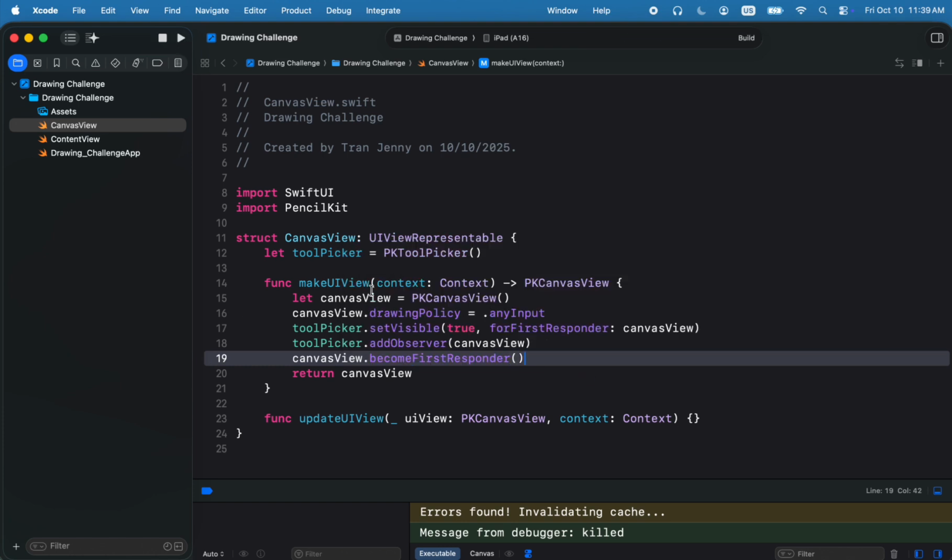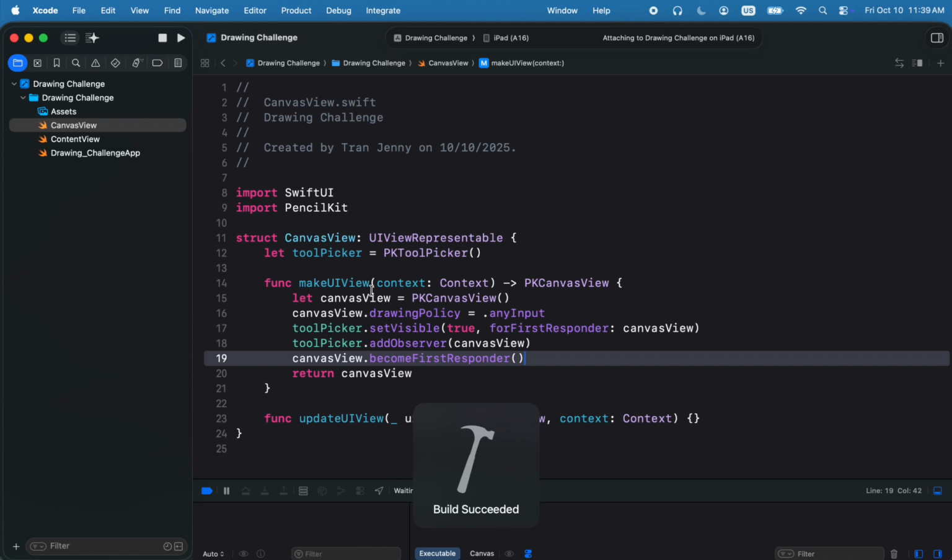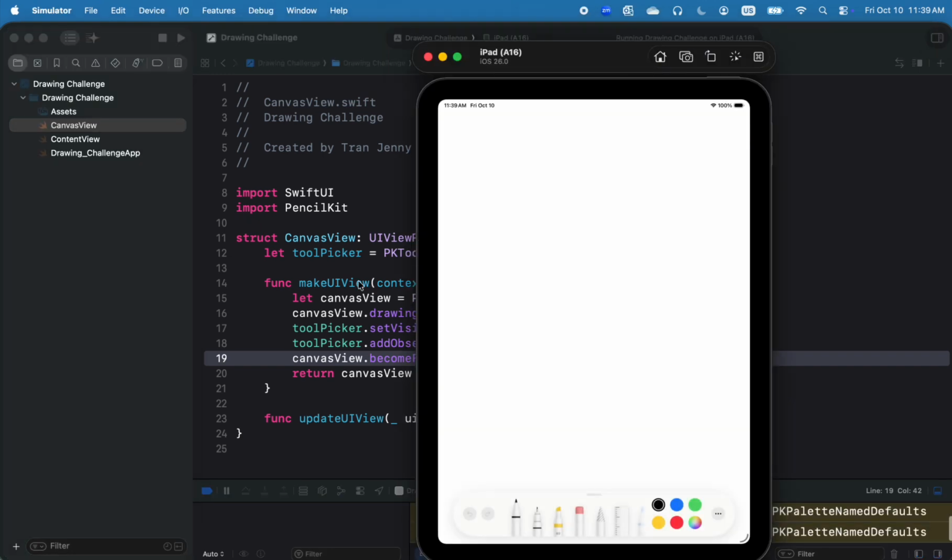Then, let's try seeing how it looks right now. Yeah. As you can see, we have a tool picker displayed. I'm trying to draw something. Eraser.